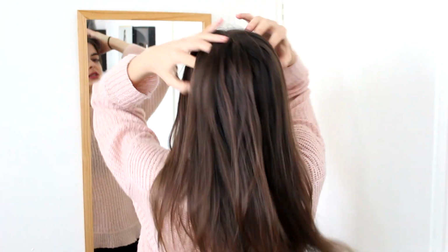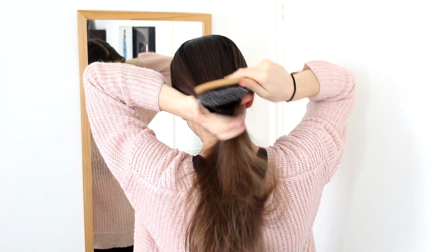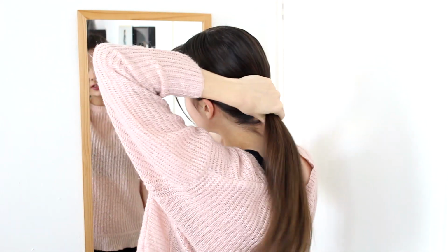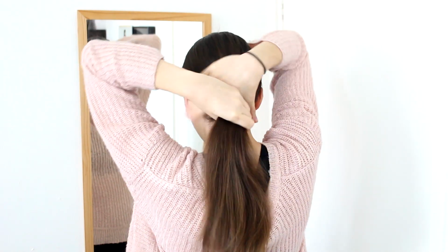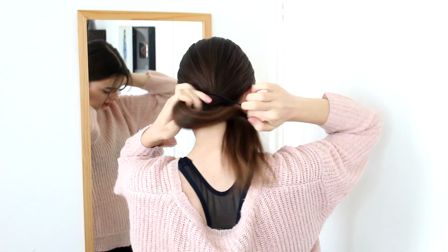I'm gonna start by tying all of my hair into a ponytail, but the trick is to make a very low ponytail, because when your ponytail is low, it won't end up in front of your head as much, so you know, in your face. When you do go for a ponytail, I'd say the lower the better. So I'm going to go for all the way in the nape of my neck.